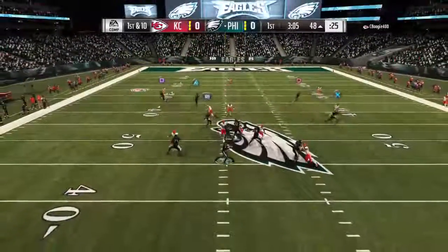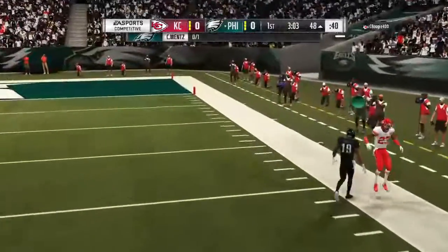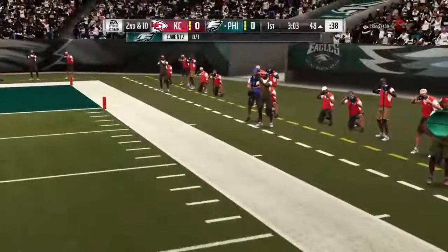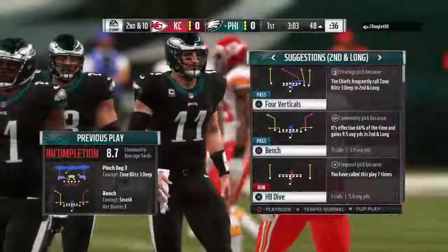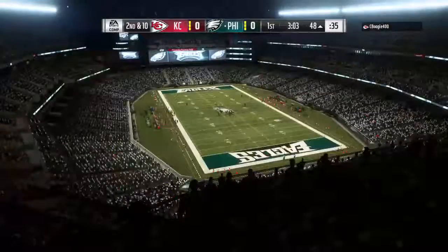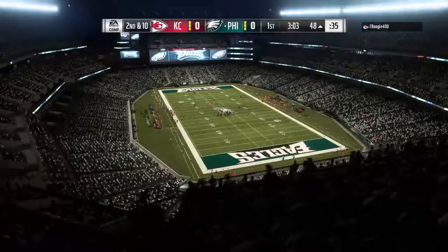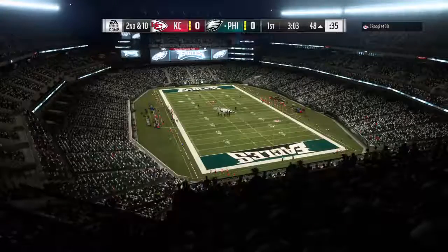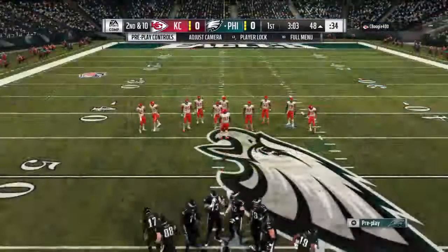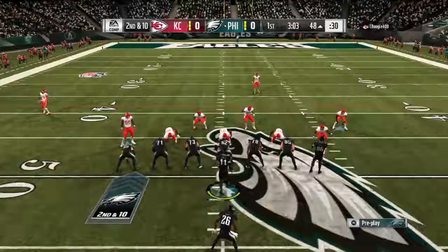So after the INT, here's Wentz. And that's going to be too high, out of bounds and incomplete. Golden Tate, his intended receiver. And that'll bring up 2nd down. And that's one he's got to be happy to have back. There wasn't a hole open in the zone. You'd have to think on early downs like that, 1st down there, need to be a little bit more careful. Yeah, fortunately for him, got a couple more downs to play with. So after the incompletion on 1st, now 2nd and 10.